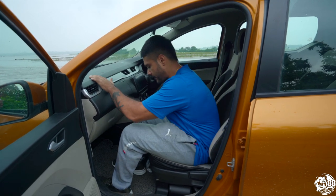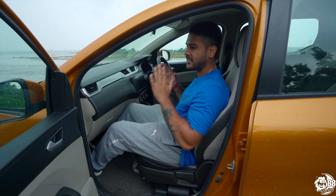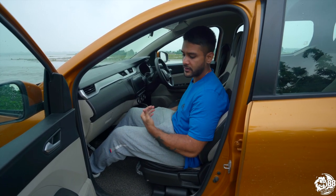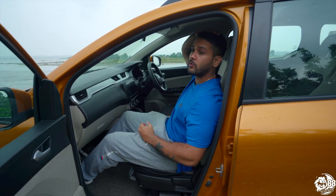Now I'll show you if I put the seat forward also. So this is the limit for me. I mean, I can still be easily seated while being in this position, and this is quite a bit forward. I can take it a little bit rear and still be comfortable, and the second row seat being comfortable with that. Headroom, as you can see, is quite a lot. There's quite a lot of space, and for a 5'11" guy, I think that's good enough.